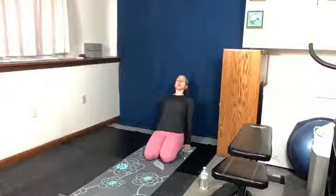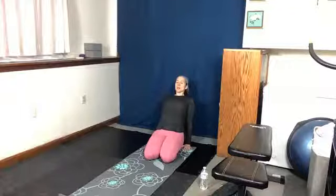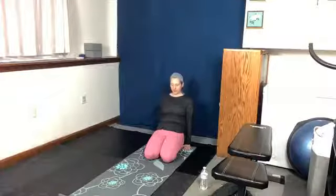Bring those hands behind you and then just lift that belly button up towards the sky. Really opening up that chest, really opening up those quads. And release. We're gonna do that two more times.